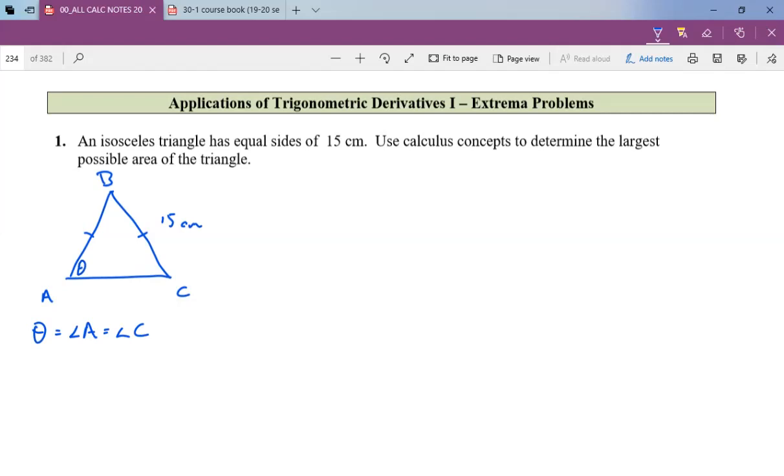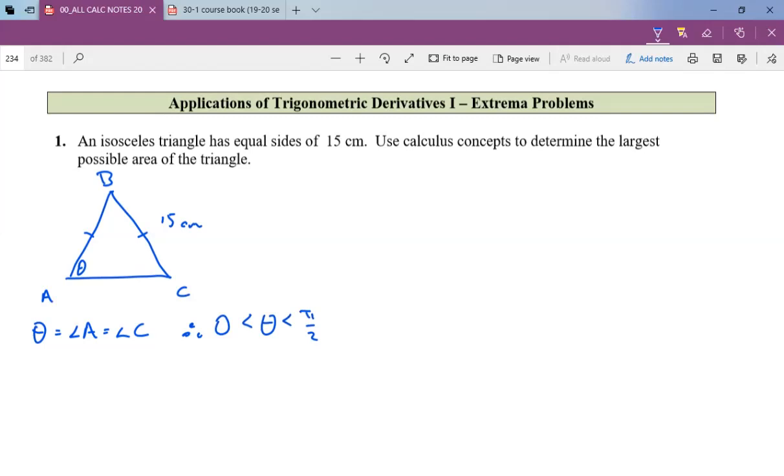We should note the domain of this. The biggest that angle can be is 90 degrees, right? Well, it can't be 90 degrees. It has to be less than 90 degrees. So A has to be between 0 and 90. In this course, we're going to be working in radians. So therefore, we're going to state theta must be strictly between 0 and pi over 2, not equal to. The smallest angle it can be would be just over 0. The biggest angle would be just under 90 degrees.